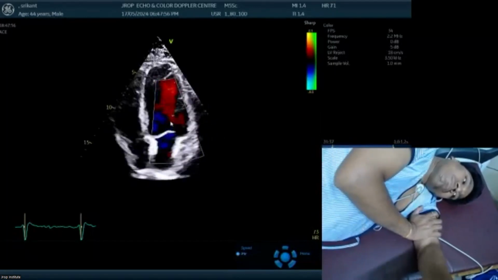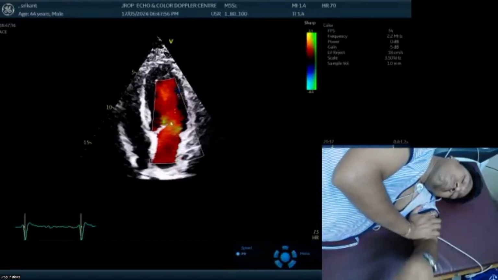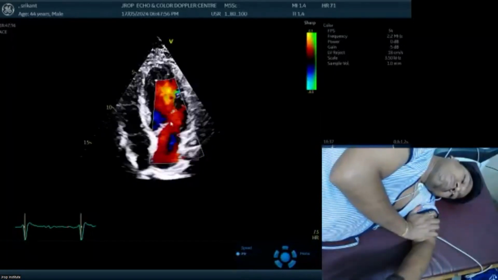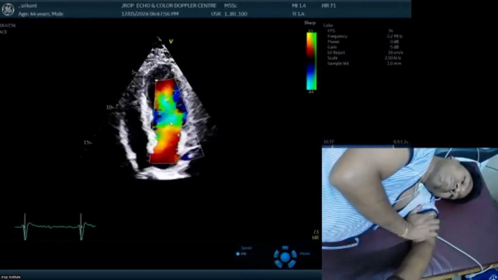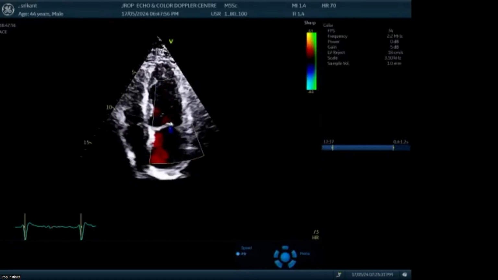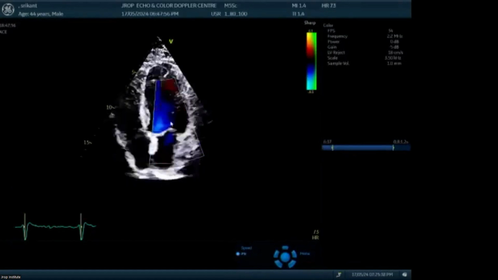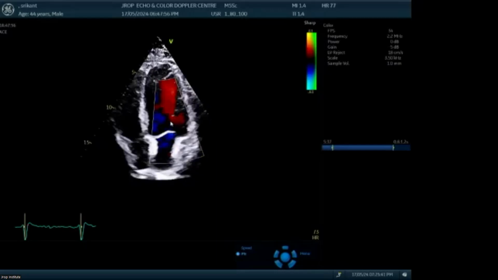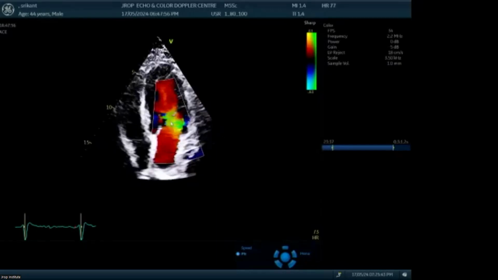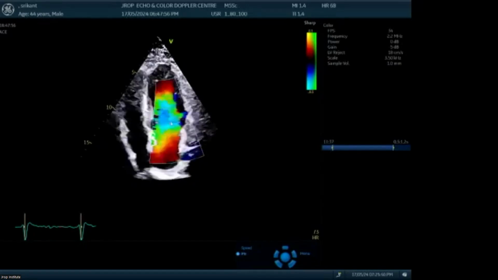And for hunting a TR, we showed you only one window. We look at 5 different windows for TR jet gradients, starting from the parasternal long axis window, then the RV inflow view, parasternal short axis view at the aorta, apical 4-chamber view, focused RV view, and the subcostal window. There is no way that you cannot see a TR jet gradient. But still your question is valid. Suppose you don't get a TR jet gradient, then how do you calculate your pulmonary artery pressures?